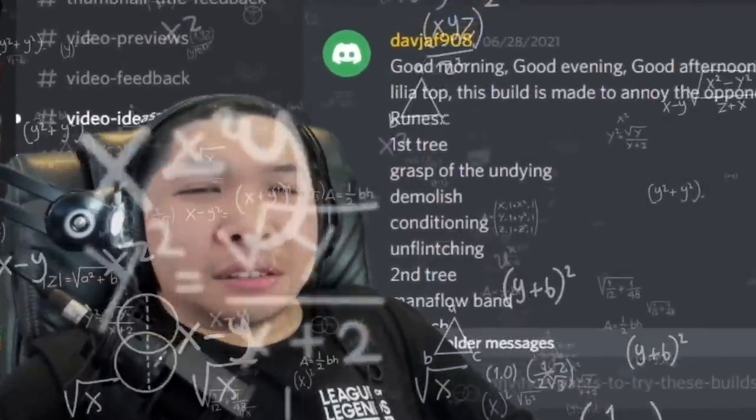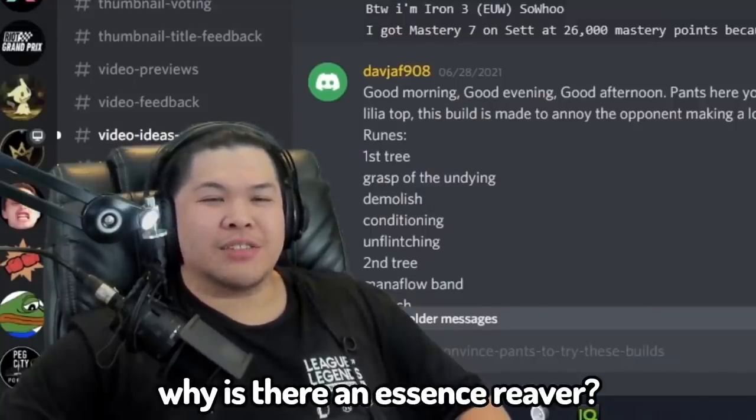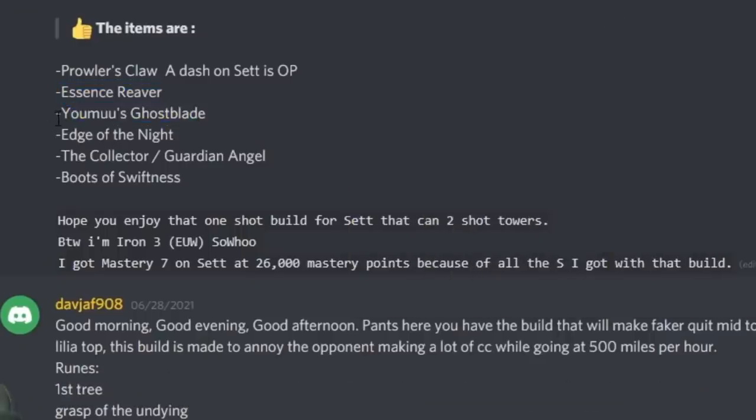Okay, why is there... I thought this was supposed to be a full Lethality Set. Why is there an Essence Reaver? Hold up. Wait a minute. Why is there just a random Essence Reaver in here? "Youmuu's Ghostblade, Edge of Night, The Collector, or GA, and Boots of Swiftness. Hope you enjoy that one-shot build for a Set that can two-shot."